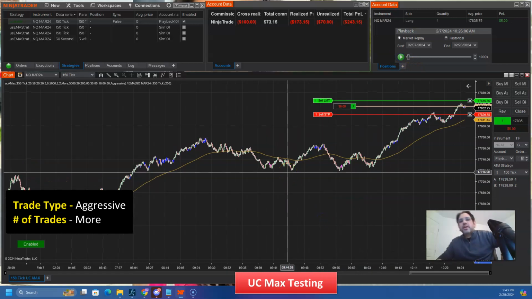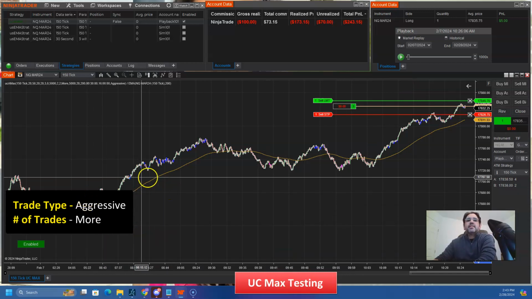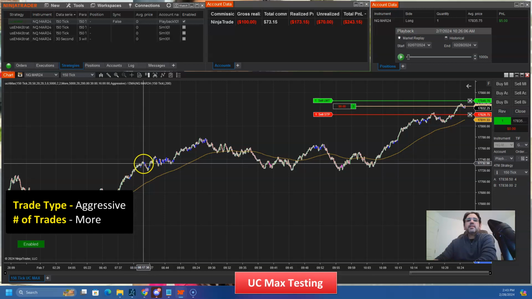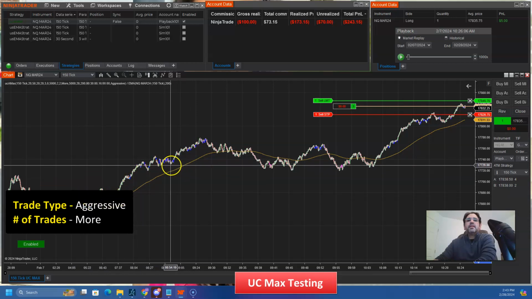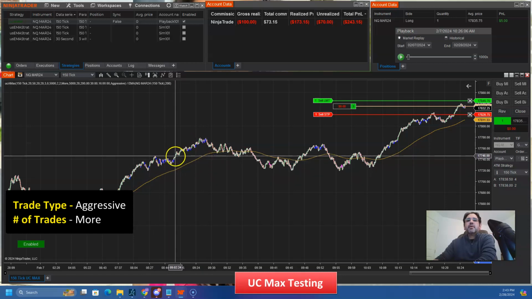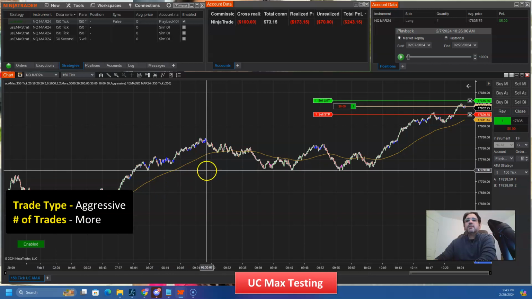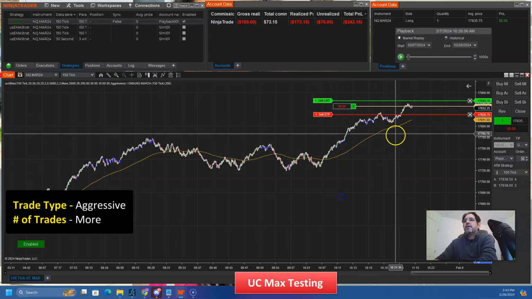I just wanted to review the trades, right? So we are on the most aggressive settings. The trades that work, they work right away. So yes, we really need to tweak the template so that we can capture more of these points and not just come out after 10 points, right? Some of these really work nicely in a running market.